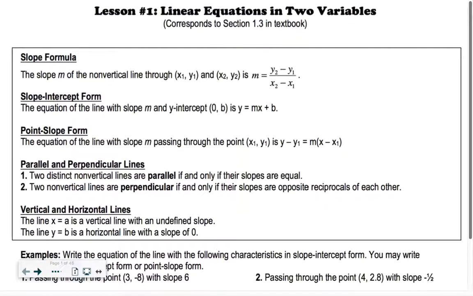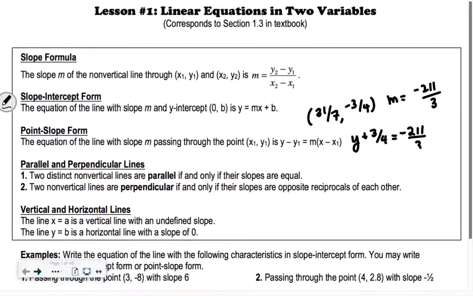Point-slope form we're going to be using more often, especially next year when you go to AP Calc. That's going to be y minus y1 equals m times x minus x1. The reason we use that more often is because sometimes we have really gross things like 31/7 and -3/4 and a slope of -211 over 3, right? Do you want to find y equals mx plus b with that? No. Wouldn't it be really easy to write y minus a -3/4, so plus 3/4, equals m, which is -211 over 3, times x minus 31 over 7? Isn't that a lot easier? Done. That's an equation of a line. It's just in a different form than you're used to, okay?